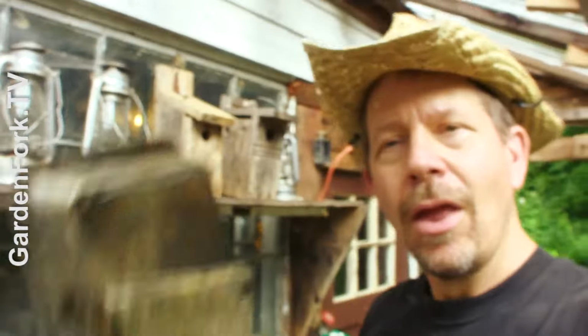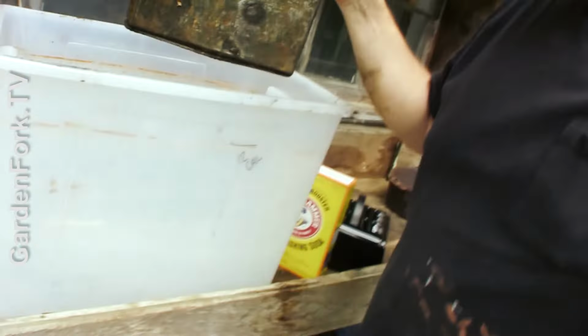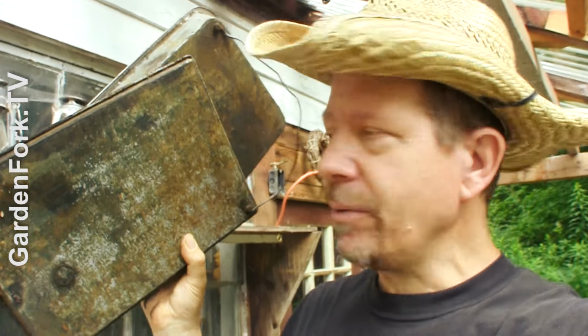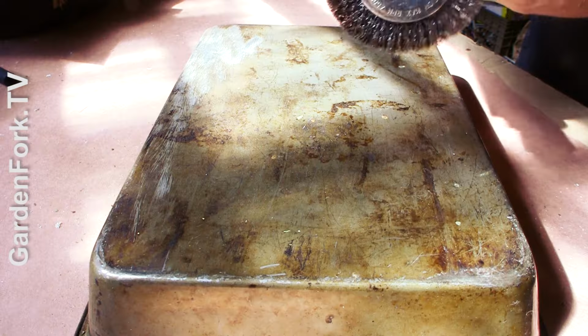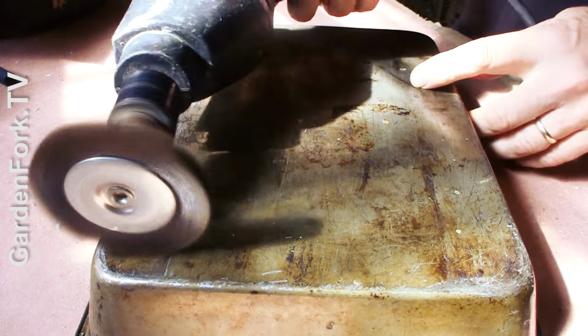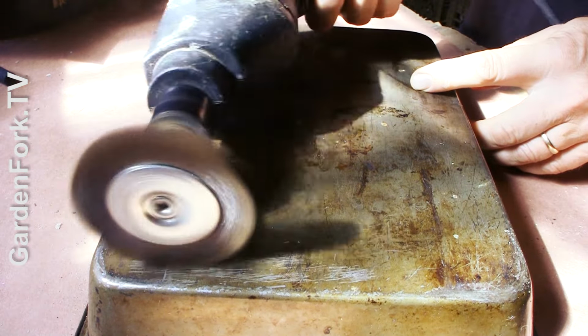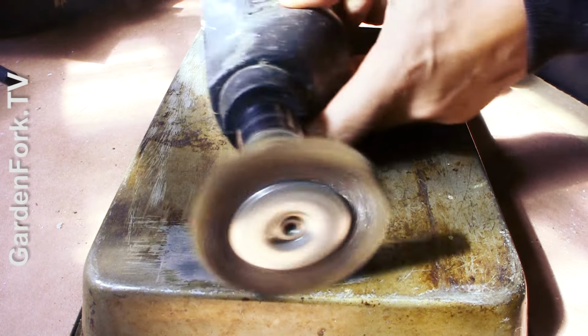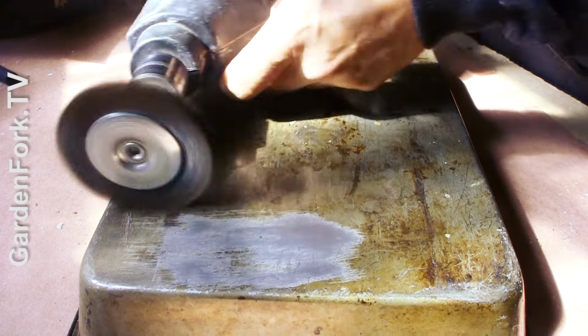Big word there. You're also going to need some metal, ideally bare scrap metal. See if one of your neighbors has some, or if you're at a yard sale. But the metal has to be able to fit into your tub. This fits in here like this. These are a little beat up because I've used them a couple times already, but these were some cheap metal baking pans, not aluminum, not stainless steel, but regular tin. And then I used a wire wheel and a drill, and I ground off the cheap non-stick coating that's on them. And then these work just fine.